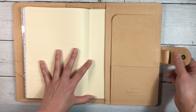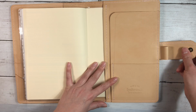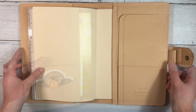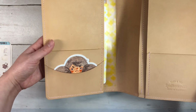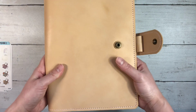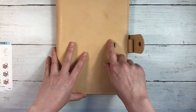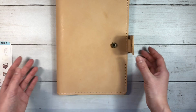Another thing is that because this is an adjustable strap and it has that slip at the back, it does tend to wiggle and move. I find myself fixing that without even noticing it. It slides so easily. You just adjust it to where it needs to be, snap it, and go on your way. You can see all of the stitching is beautiful. I stayed with the rounded corners, although you can get them squared. And the snap is secure. This is the only part that isn't quite as clean as the rest of it. It doesn't bother me at all, but I know with other covers that have snaps, you don't see this kind of extra piece of leather, so I did want to point that out.